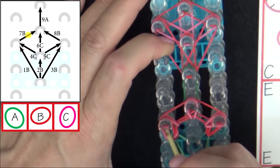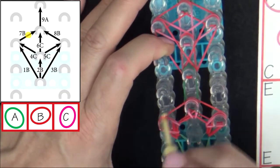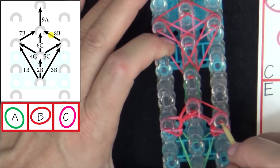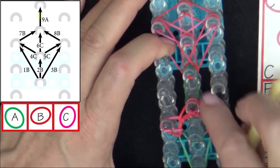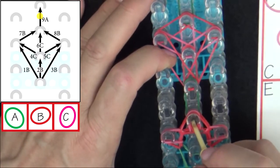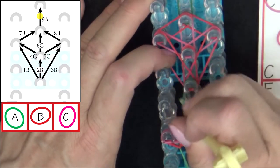7B, pull all the bands above that back, grab it, loop it to the center. 8B, you'll pull these back, grab that, and pull it to the center. 9A, pull these bands back, and loop the A-colored band forward.